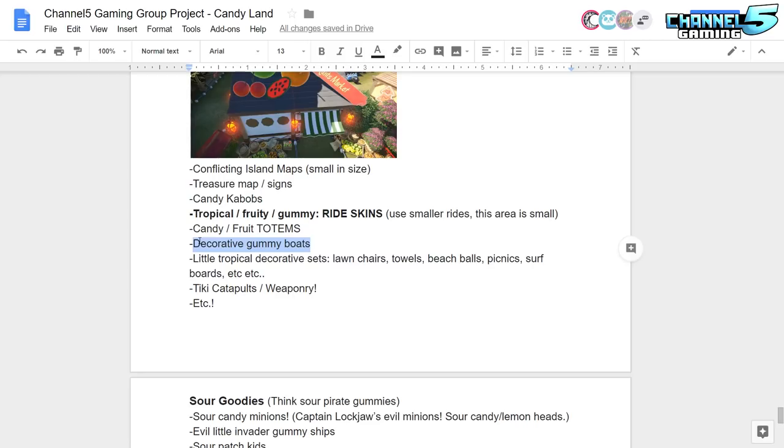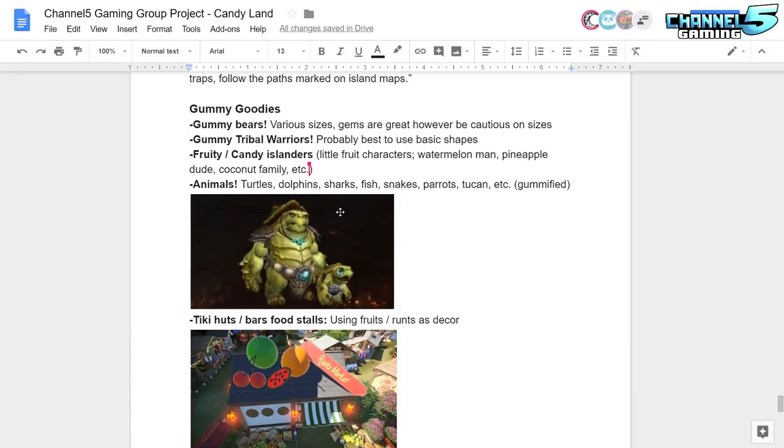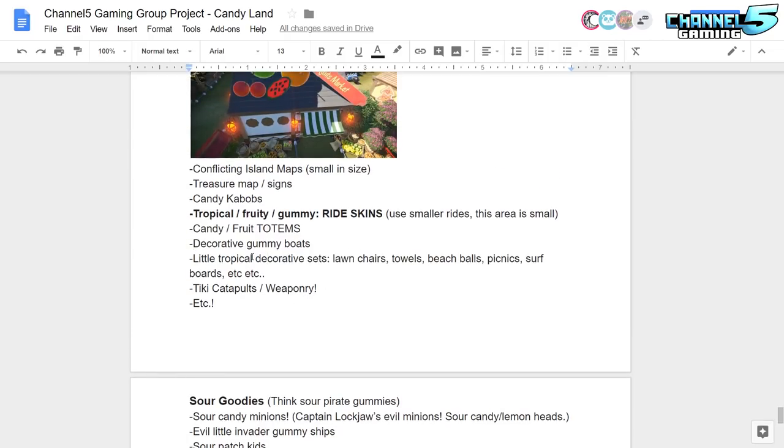That's amazing. And to go off of that, you can make little lifesavers and we'll put characters in them. You could be towing or tubing, skis, all sorts of stuff. So surfboards, surfers. There could be a little surf shop that sells surfboards. Surf's up, dude, and make a nice sign. Yeah, that'd be cool. Little tropical decorative sets.